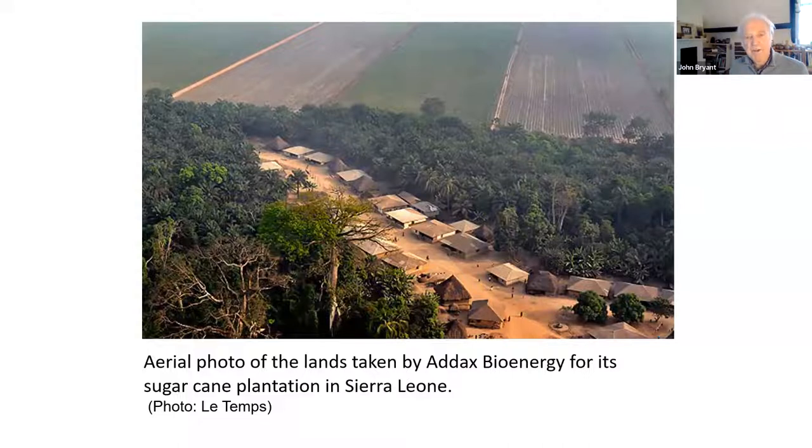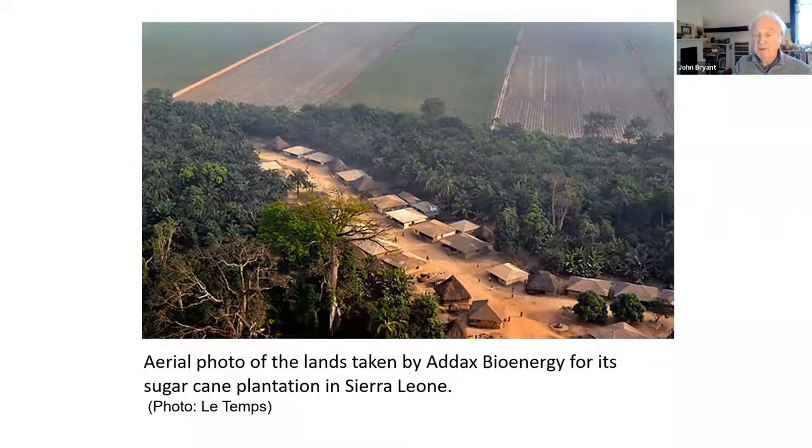So biofuels, as I said, might well be good in some cases, but look at these fields being planted with sugarcane by this company, ADAX Bioenergy. What they've done is removed tropical forest in order to plant them, thereby lessening the carbon dioxide trap that the tropical forest maintained. And so one good thing is outweighed by one bad thing. So sometimes, again, we need wisdom in applying our science to the climate crisis.